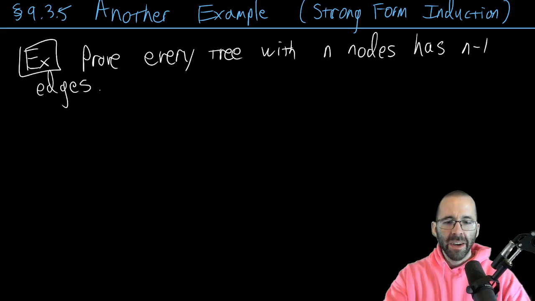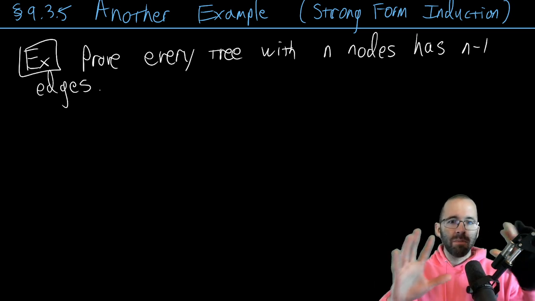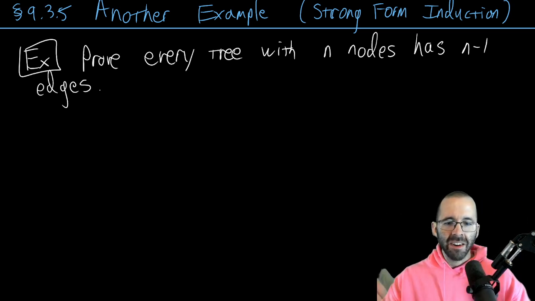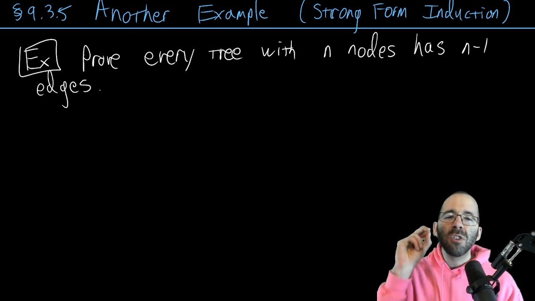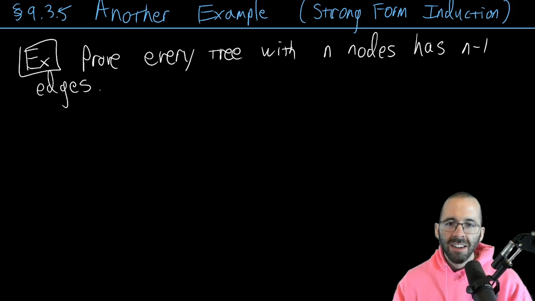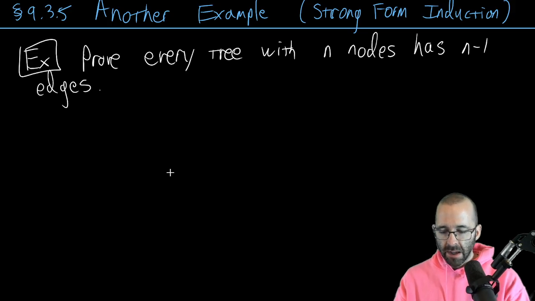So how am I gonna prove that? How am I gonna back this up? And again, you could put a bunch of trees out there and you could count the nodes and count the edges and you could see that it's true for the trees that you do, but how do you prove it for every single possible tree? Induction is the way to do it. So what's our predicate gonna look like?